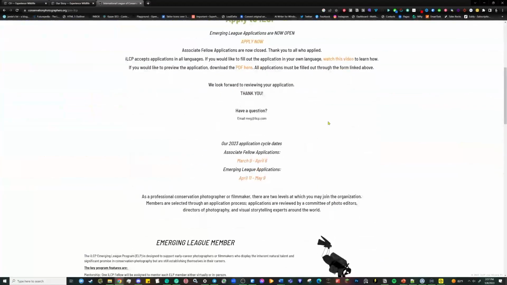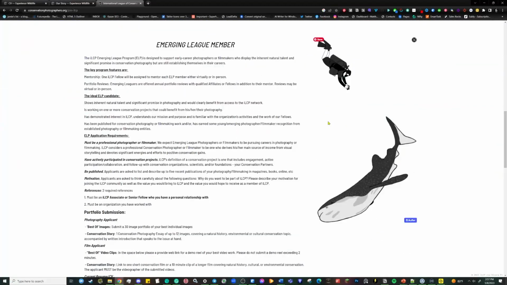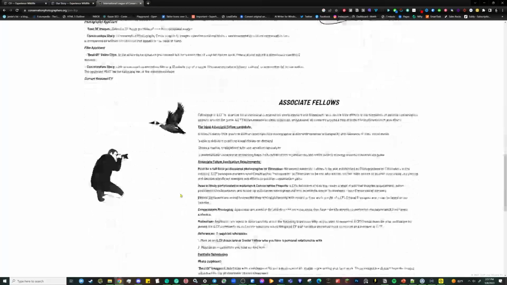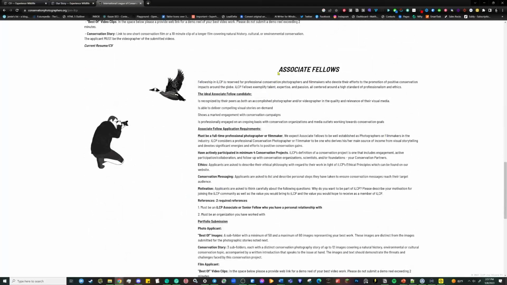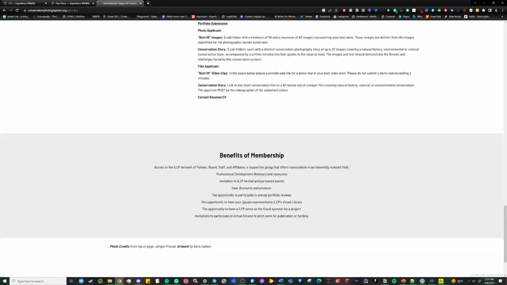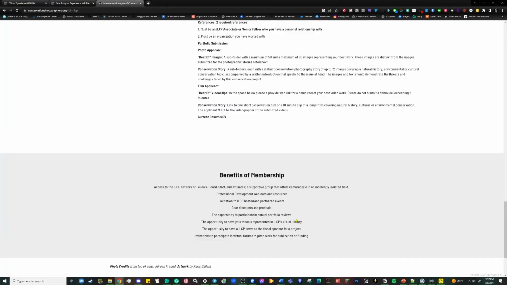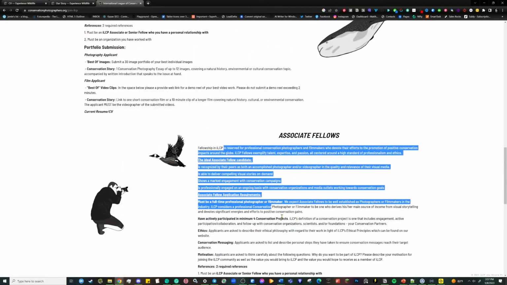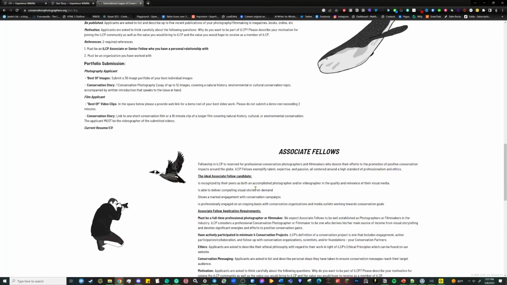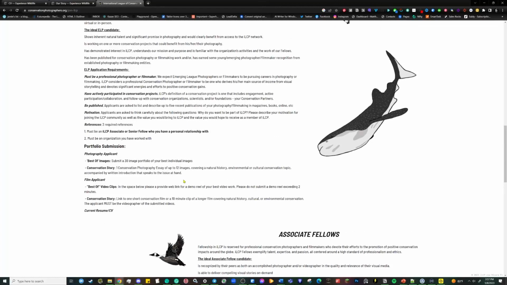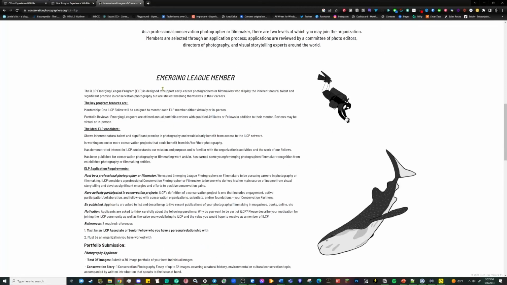This is the first page. Now this is for both programs. You'll notice that there is the Emerging League program, and then you come down a little further and there's the Associate program. Today, she is applying for the Emerging League program, and I don't need any of this extraneous information. With other tools I've used, I would be concerned about it scraping the correct information, but if I told Scrape Owl to scrape this URL and only give me a summary of the Emerging League member, it would probably do a pretty good job with just this chunk.